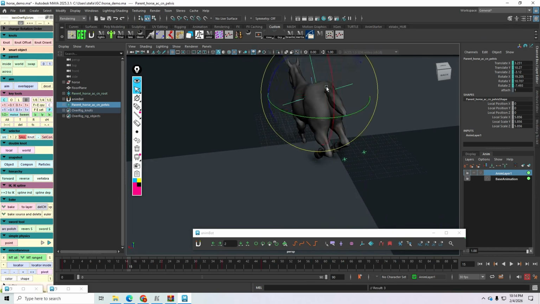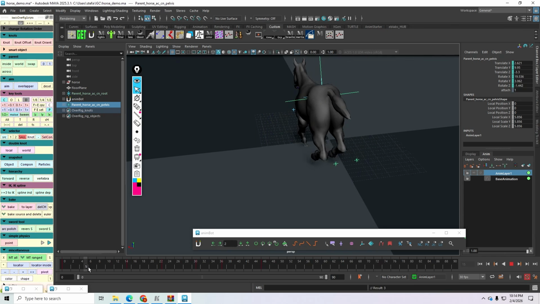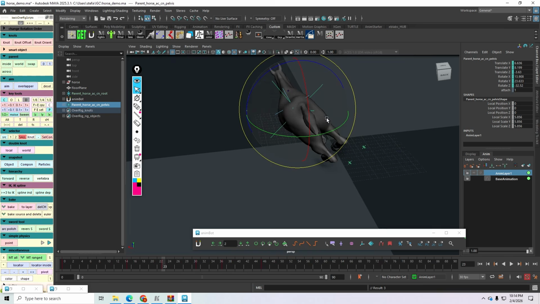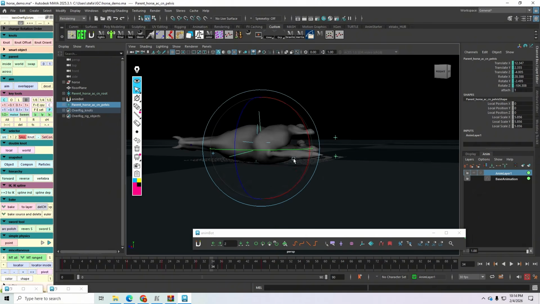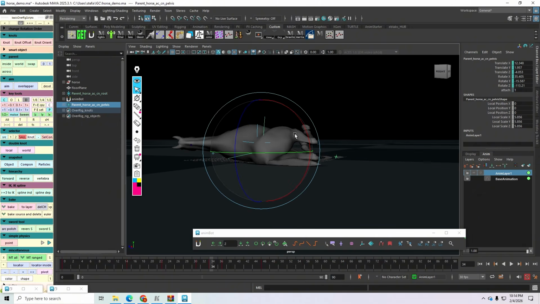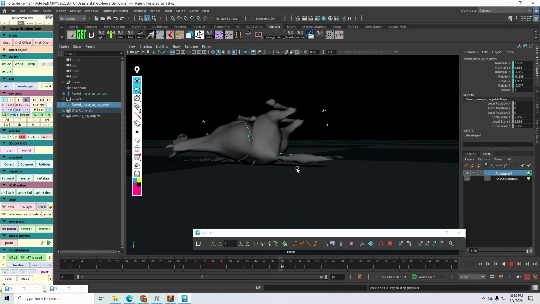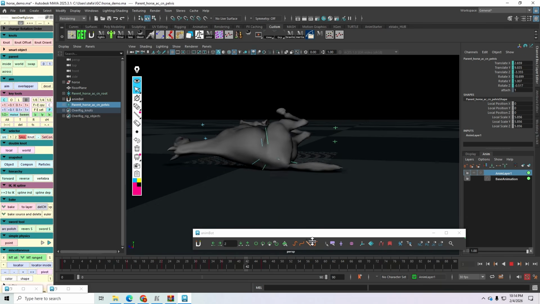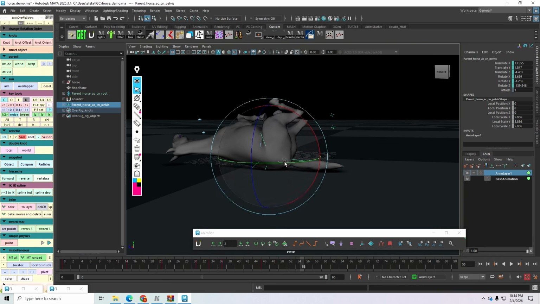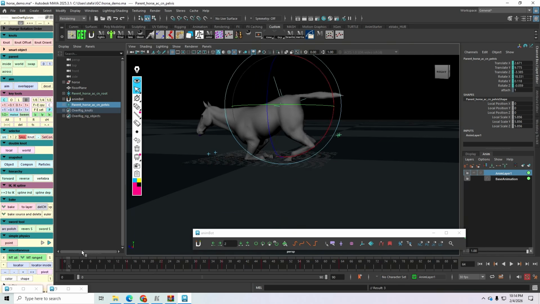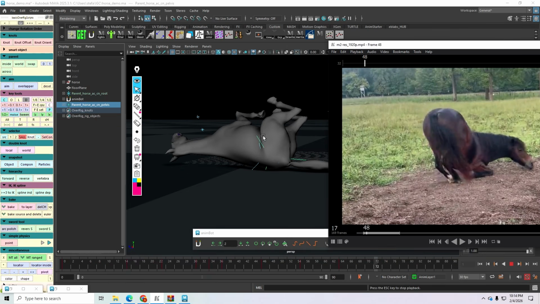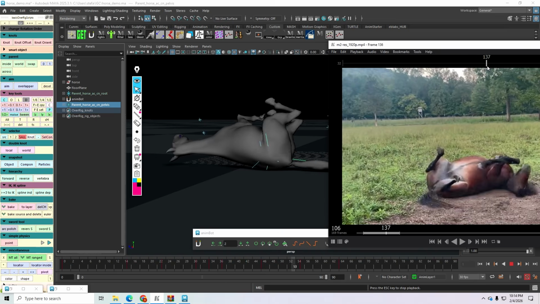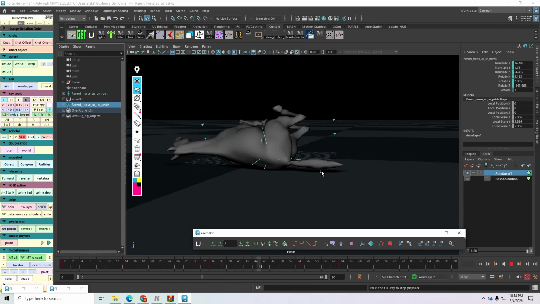I want to show some drag here. Let's drag it even more. And then it can hit the floor. So I'm trying to get those little offsets after getting that main motion. I'm not going to stick to the reference here. I want to hit his belly first and then the hips. And these little wobbles and stuff, I can do towards the end here.